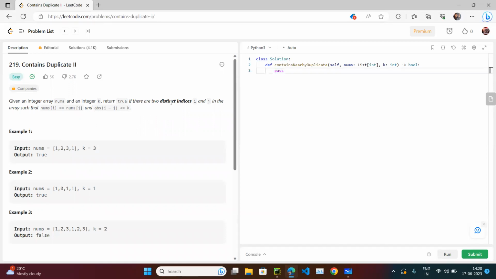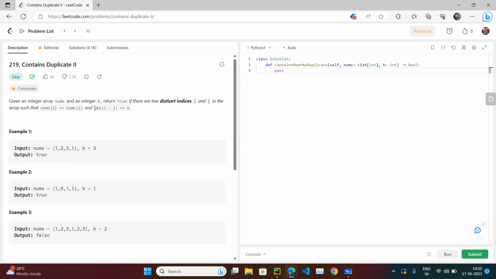What they basically said is that i and j are indexes. We first need to find two indexes at which the values are the same. As an example, in this array, 1 and 1 are the same: the first 1 is at the 0th index and the other is at the 3rd index.